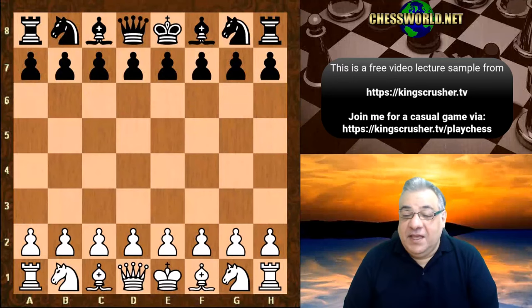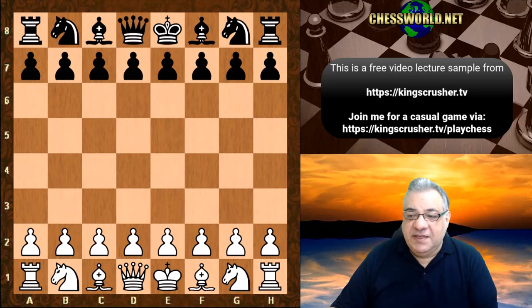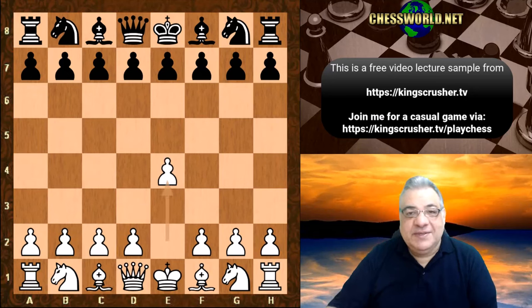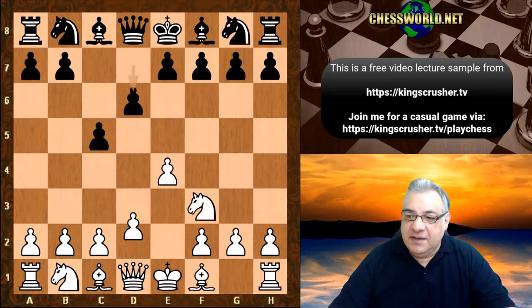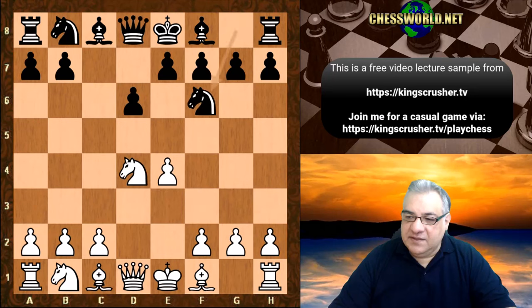Hi there. In this lecture we see Mikhail Tal against an anonymous player in 1963. This is quite a famous game actually, as players versus anonymous players go. So e4 from Tal, c5, knight f3, d6, d4, c takes, so after knight takes d4, knight f6.